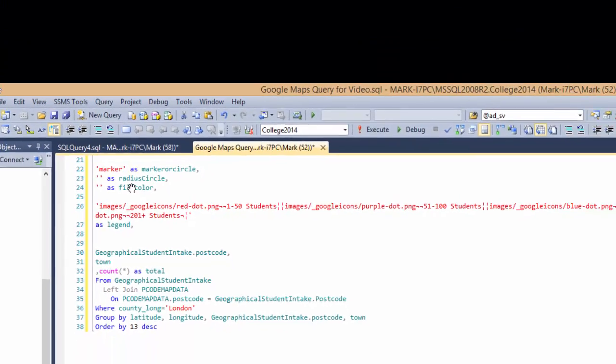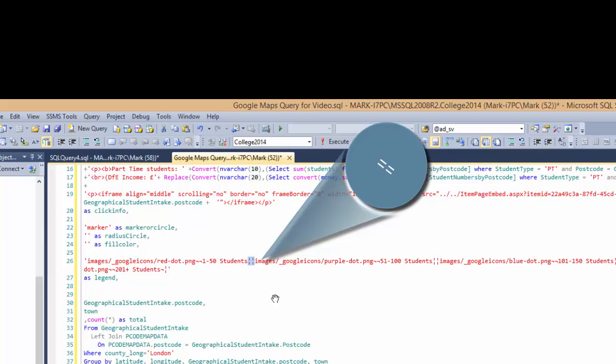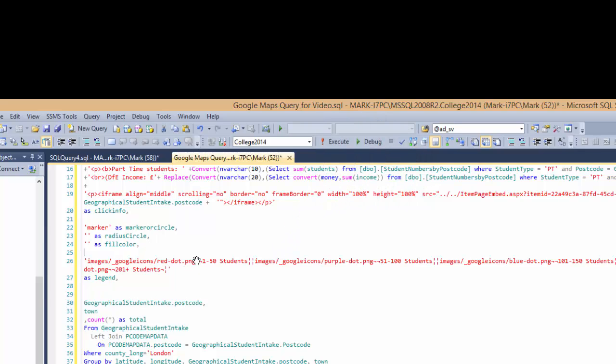The second part I need to look at here is to do with the legend, and the legend basically is another string which maps each icon to some text that describes what the icon does. The important factors are the characters that we use to delimit the various bits of information. So these 2 characters we insert after every image and before the description, and these 2 characters we use to delimit the end of a line. So in other words, everything before that is one of the legend icons, and we simply add an entire string to match every single icon.